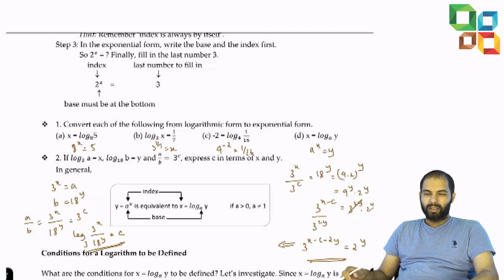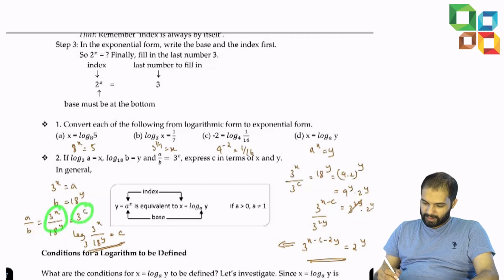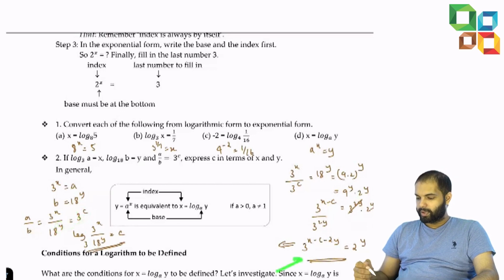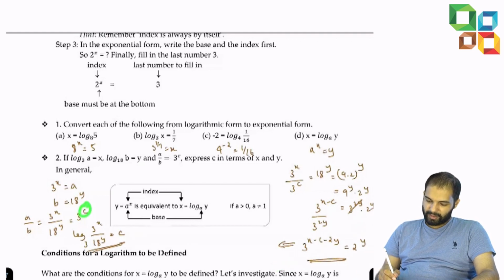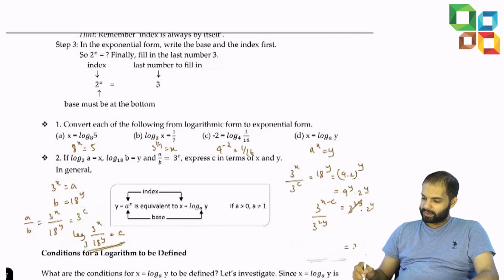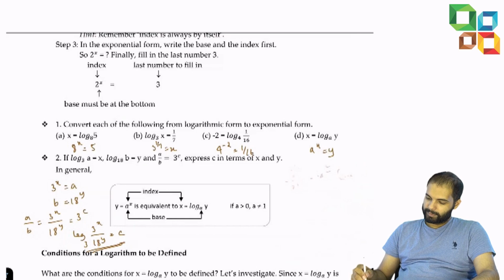Cool, and I thought they wanted us to get some factor, but I realized now that C is independent of everything. If they had asked y in terms of x and c, then it would have been clean if you had done it here. Just because it is c, you can take log here itself. So this part is not required. Directly taking log here would make sense. I hope it's clear.